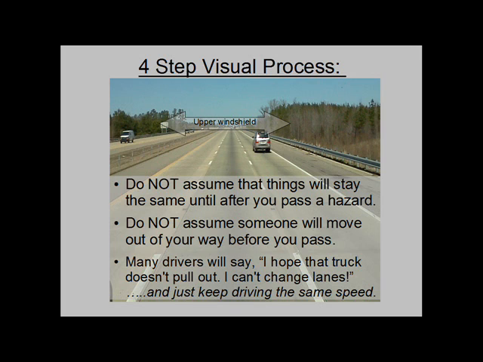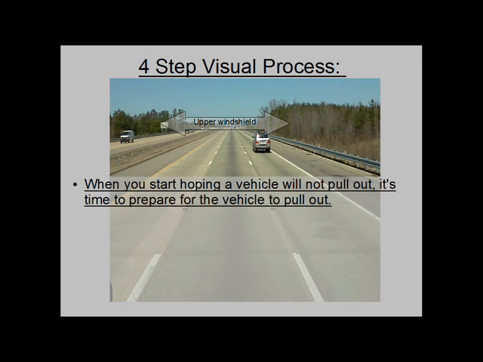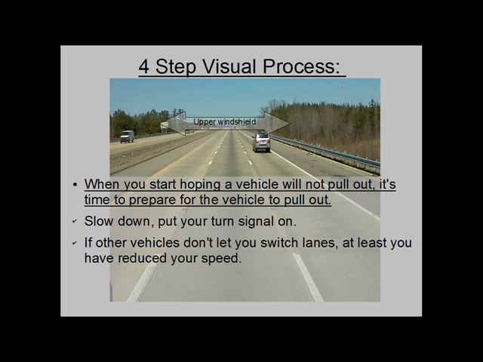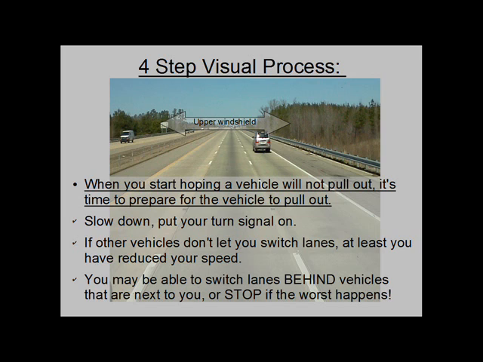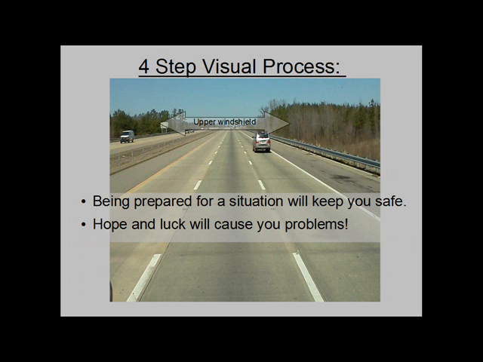Many drivers will say, "I hope that truck doesn't pull out, I can't change lanes," and just keep driving the same speed. When you start hoping a vehicle will not pull out, it's time to prepare for the vehicle to pull out. Slow down, put your turn signal on. If other vehicles don't let you switch lanes, at least you have reduced your speed. You may be able to switch lanes behind the vehicles that are next to you, or stop if the worst happens. Being prepared for a situation will keep you safe. Hope and luck will cause you problems.